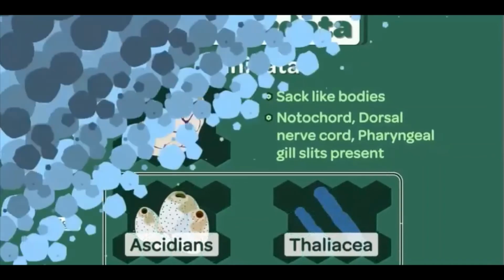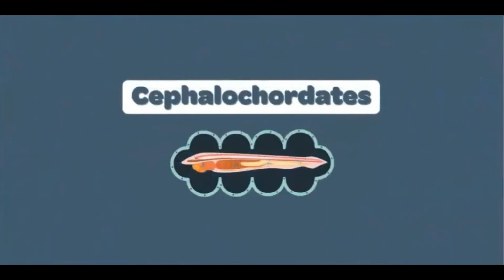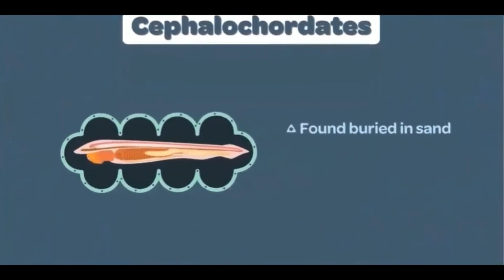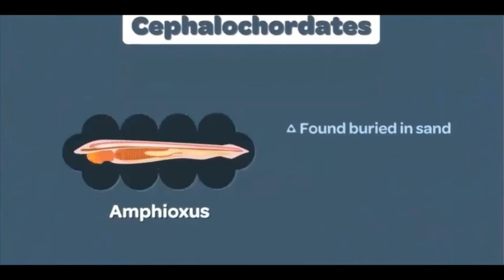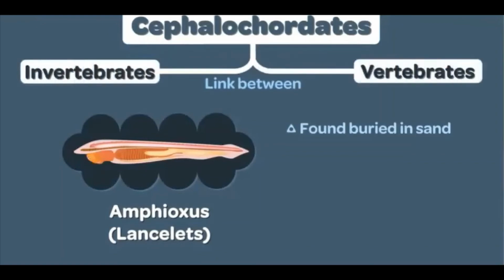The next subphylum in our list is that of cephalochordates. These are small animals usually found buried in sand for most of the time. These are also called amphioxus or lancelets. These small eel-like minute animals, which are seen in most of the biological laboratories, are nothing but cephalochordates. But why are these important to us? Cephalochordates help us study evolution as they form an important link between the invertebrates and vertebrates.